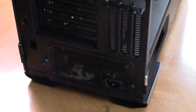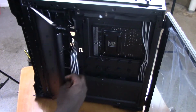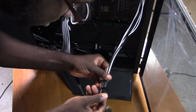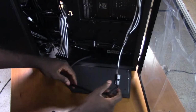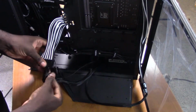Like that, we have a power supply installed. Now let's turn our attention to the back of the case, where we're going to connect those extra extension cables to the rest of the power supply cables. So we're going to connect the CPU cable to the CPU bracket here, like so. Make sure you hear that click to know it's secure. And the 24 pin to the 24 pin header here.